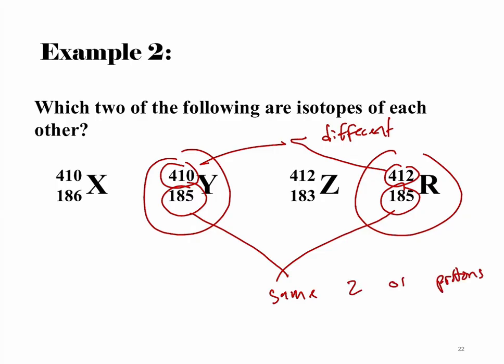I'm a little confused. What exactly is the mass number? The mass number is the mass of the protons and the neutrons combined. So a mass number is equal to the number of neutrons plus Z, the atomic number, which is the number of protons. It's the number of neutrons plus the atomic number, and the atomic number gives the element its identity, which is the number of protons.